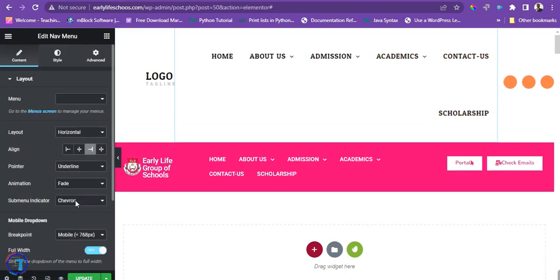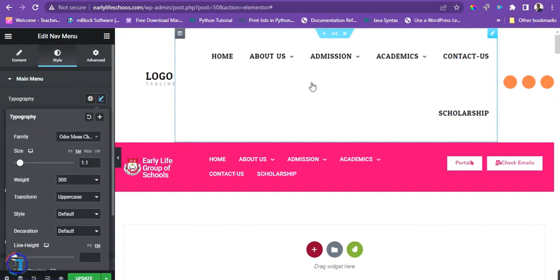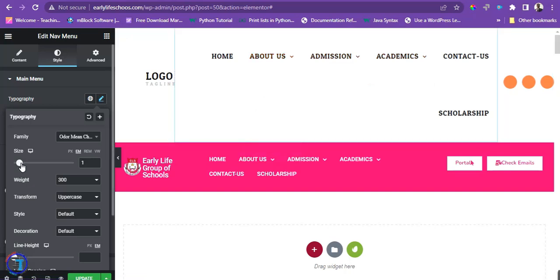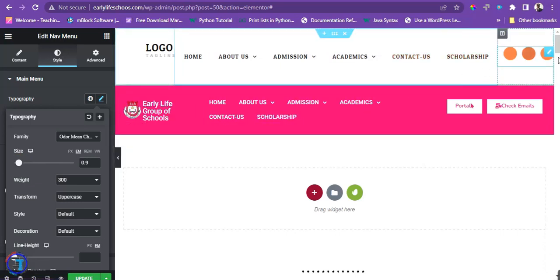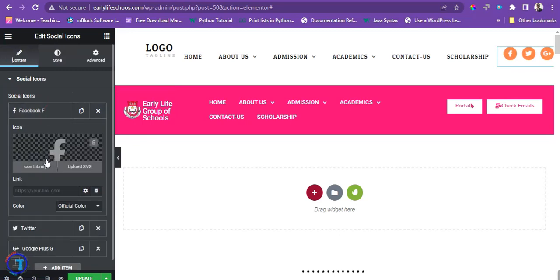We can actually reduce the size of the words of the menu, the size of the menu, by shrinking this. Yep. Okay, so more like it. So these are social media icons. We can turn them into social media icons. Click on this arrow, look this way. You can see Facebook, Twitter, each one you want. Click on it. You can change this icon.